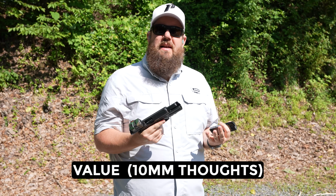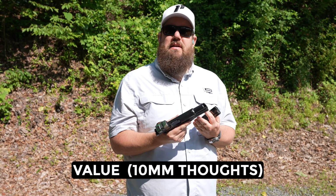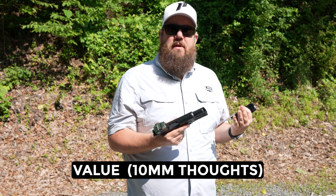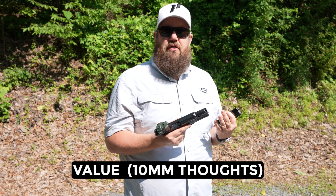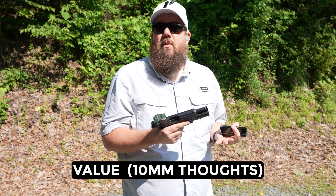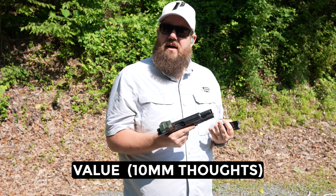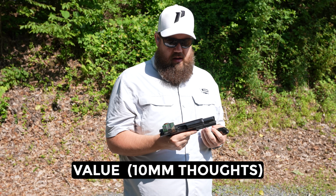Like, what's the point? Maybe if you were hunting bear and you wanted to take this and have that 10 mil, but at that point, I would probably have that 7.5. It's a lighter bullet, but it's still gonna thump, and it's cruising so much faster. I just don't quite understand what the point of a 10 mil in this would be. Do you? No, I don't get it. 7.5 is weird, but it kind of fills both roles in my mind.